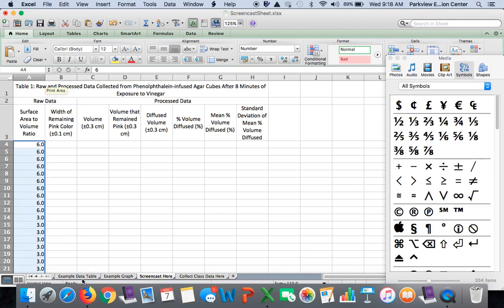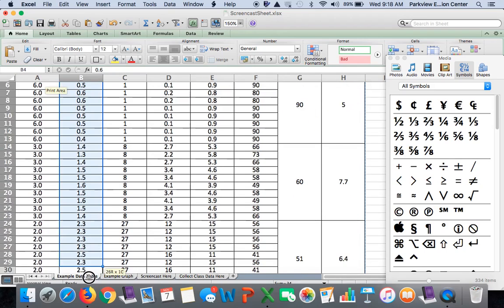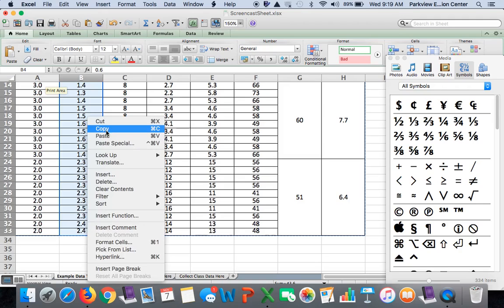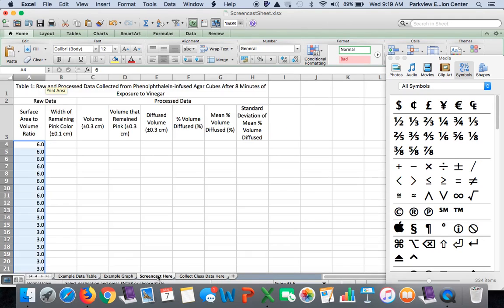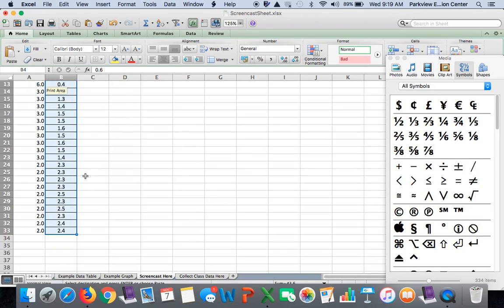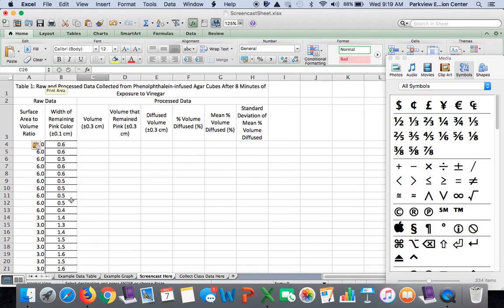I'm going to use the data that I have from last year. So I'm just going to highlight all of this data, right-click, copy, and right-click, paste, and there it is. Don't worry about those lines; those are borders. We'll handle those a little bit later on. Okay, so I have data to work with. Push escape there. Get that out of the way. Still have this funny print area thing here. Sorry about that. Okay, so now that's our process data.